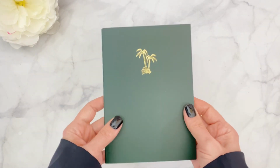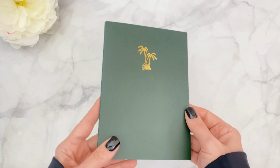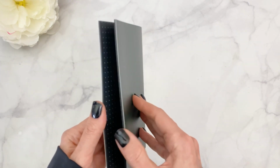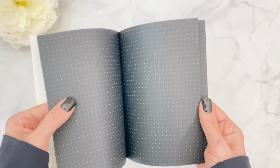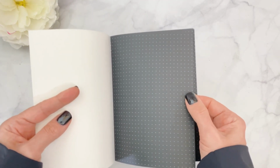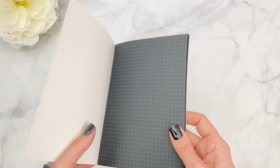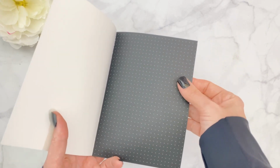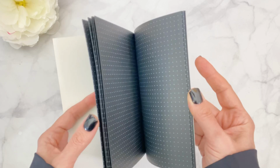And then we are getting a B6 paper insert. This is the same green. I hope you can tell from the camera. Palm trees and engraved palm trees in the middle, and then the paper is something different this time. It's a dotted paper, and it has a very nice feel. It's very heavyweight, and it's black, so you can write on this one with those Jelly Roll pens. They have white pens that go right on it, so it's something different, and I think it's super duper fun.